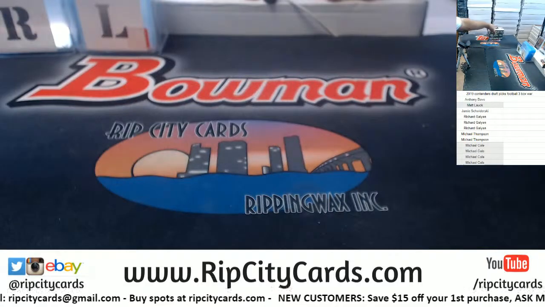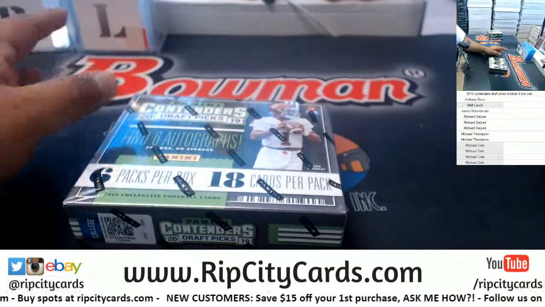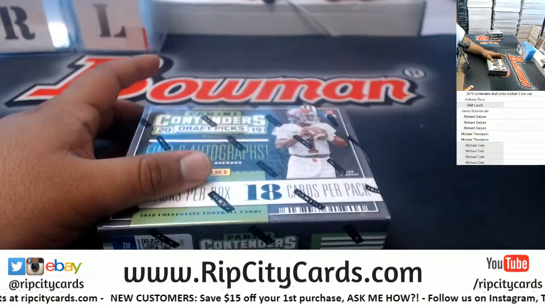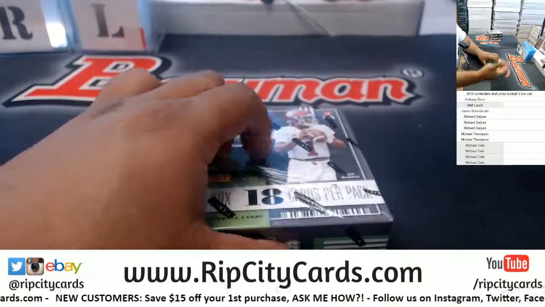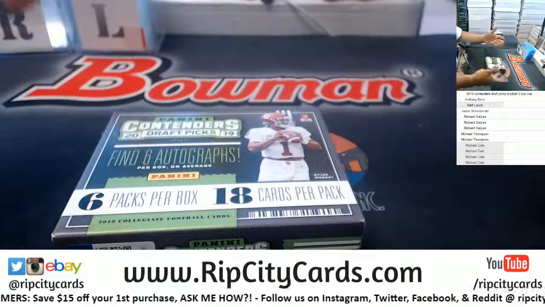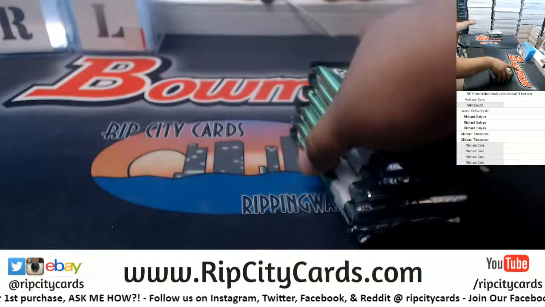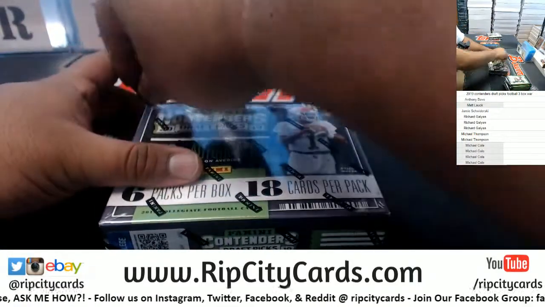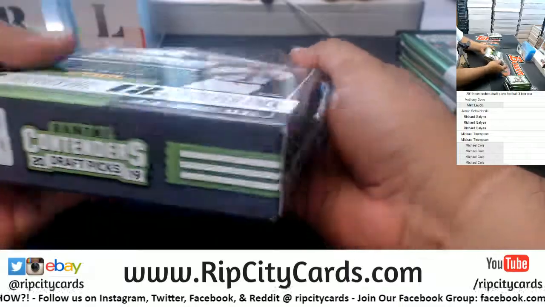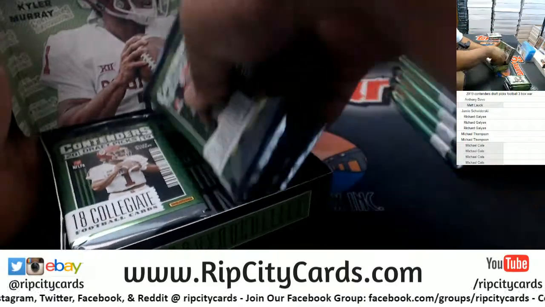Lower that real quick. So what I'm gonna do is open the boxes first. I'm gonna number every single pack. Then we're gonna random the names. Then we're gonna random the pack numbers. That way we can determine randomly who gets what pack. And again, whoever has the lowest numbered card in their pack keeps a box.